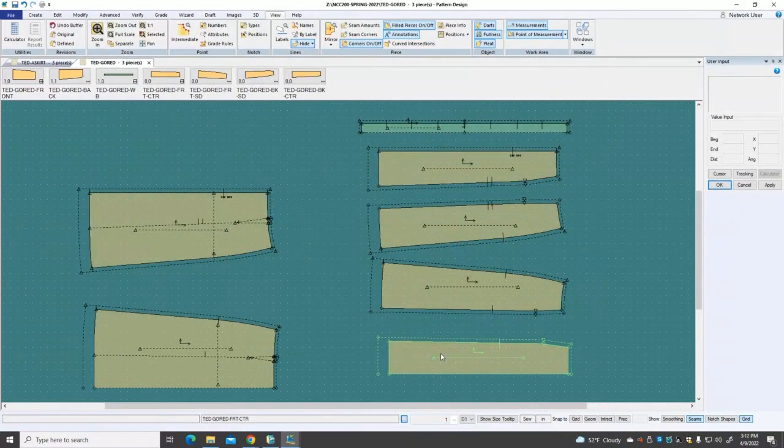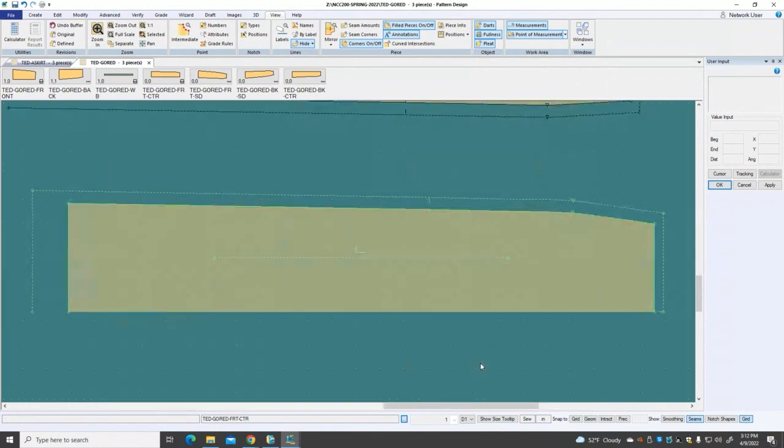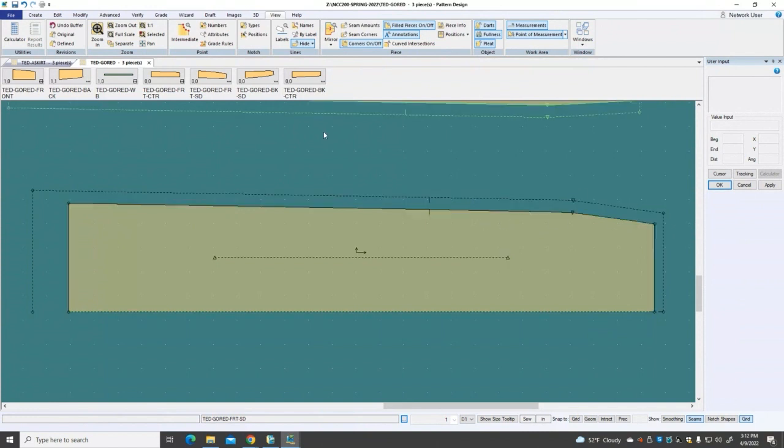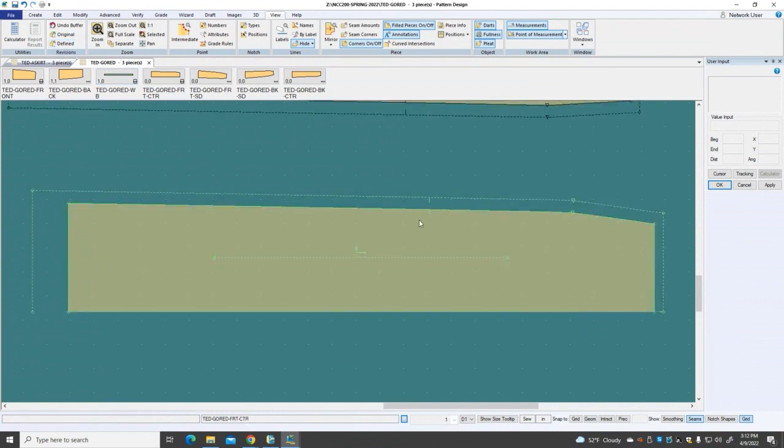Okay, so let's examine the first front center piece. Move your cursor and press F4. So we need to add a notch here, right? Notch here, and then here too, right? To indicate the amount of the hem you need to turn up. So here, when you add this notch, you already added. You added already, right?